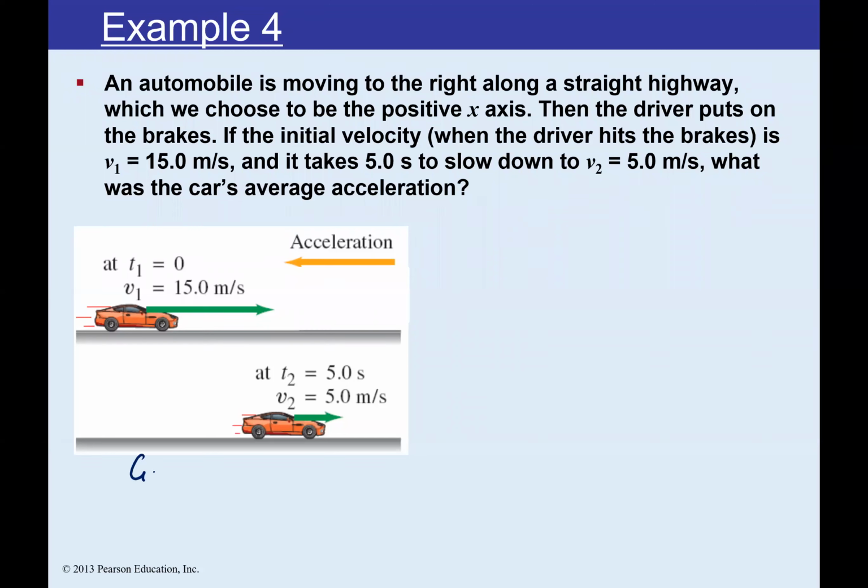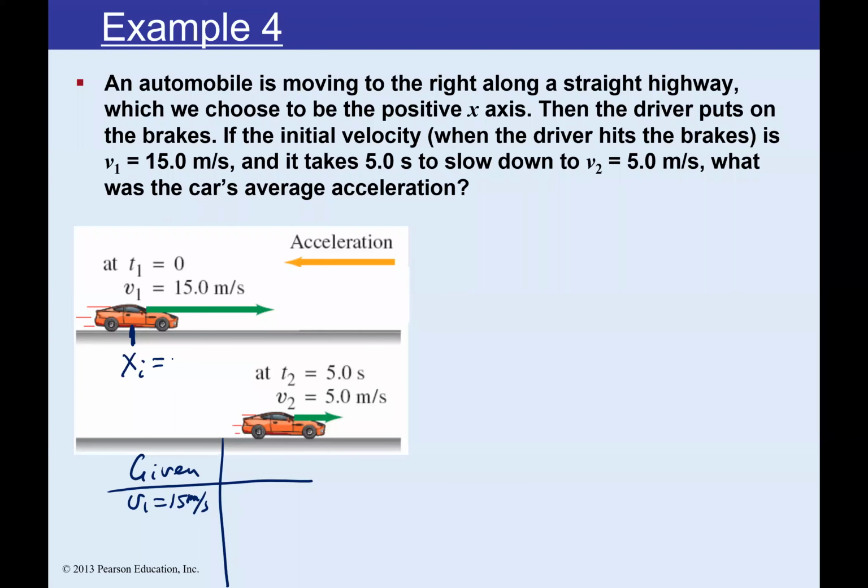That means read the problem twice always and make a table like this. For example, what we're given here is this: we have an initial velocity of 15 meters per second. That means we have a car that is moving at 15 meters per second, and we don't care how long it was moving at that speed. What we care about is this: when it gets to some point, it starts slowing down. It hits the brakes, and we then start looking at the motion from that point on.